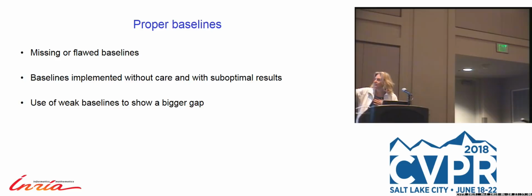And then another thing which is improper is to use weak baselines to show a bigger gap, right? So basically in many cases you have a nice complex model. If you put it on a strong baseline, you don't get a gain. So what people then do, they use a very weak baseline and then this complex model gives a better gain. So basically it's just cheating away the gain of the model. And again, this is not moving research forward, it's just making sure that your paper gets published without any good research, basically cheating your way around.